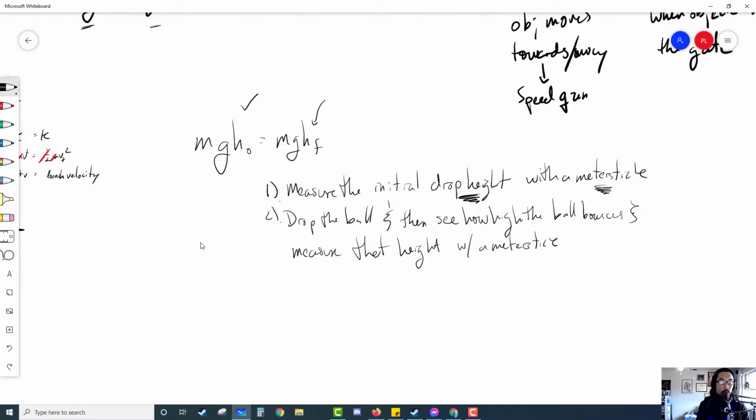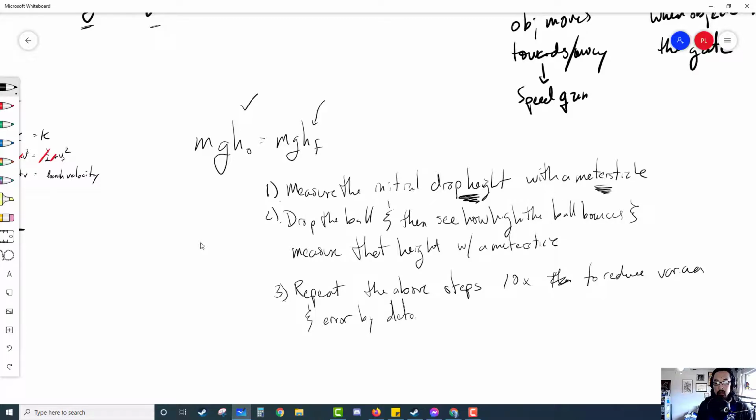But the most important part is the last part. So step 3, you want to do a couple of things. You want to repeat the above steps, and I would say about 10 times. Okay, and that is to reduce variance and error by determining the average.